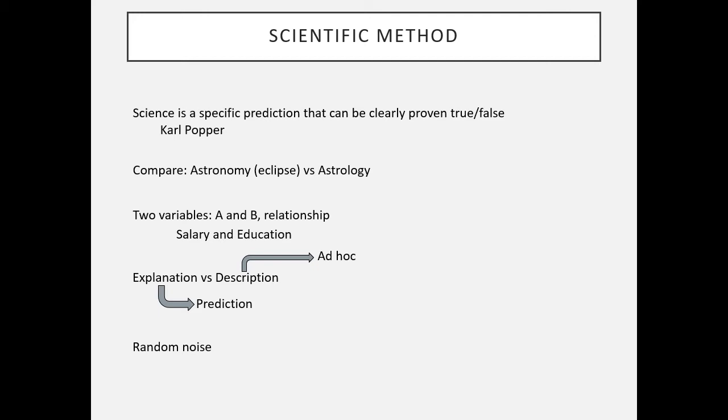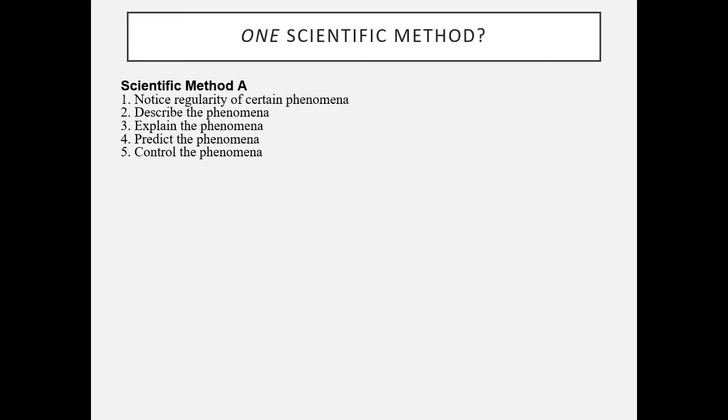I want to make another point too. We'll be looking at this concept in the course. Very often within a prediction there is random noise. That means to say the prediction is not perfectly accurate. There may be other events that are random that may distort or alter the result, so it's not exactly the way it was. And that's something very important we'll be looking at, as I say, because this is a quantitative course. I want to finish this section on the scientific method by looking at some examples.